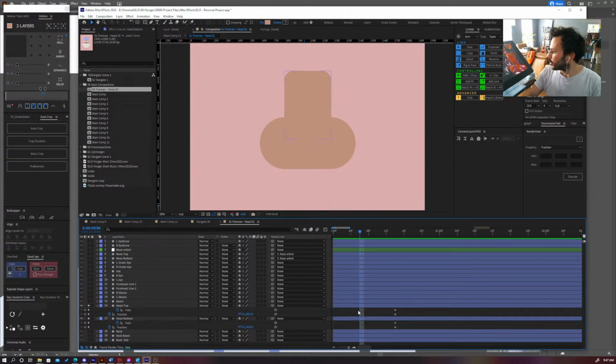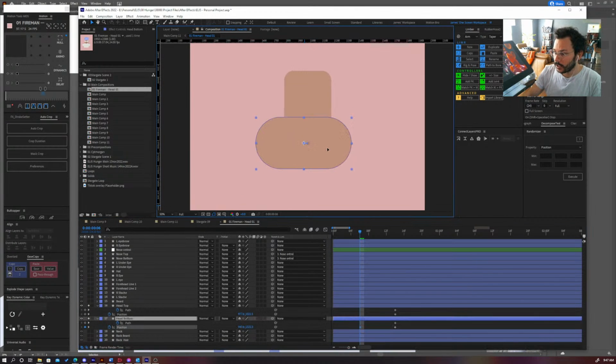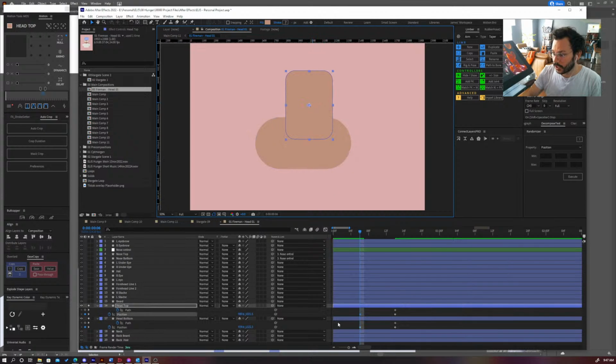I'm not an amazing artist, so getting the proportions correct on the side view and stuff isn't my strong point, but I'll probably do a little bit of this. So position is changed.